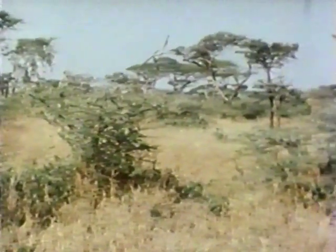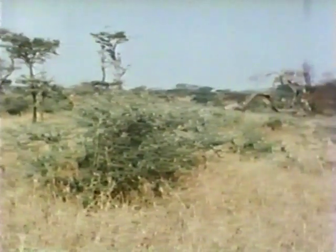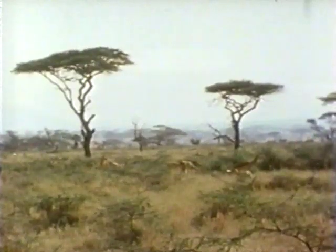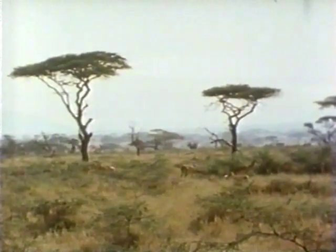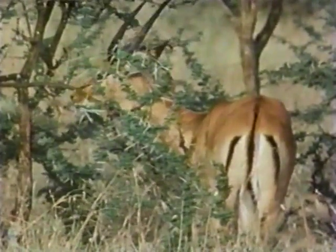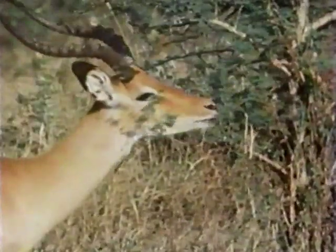Under their spread skirts of foliage, their roots get a better share of the meager moisture in the soil during the dry months. But how long does it take before the bushes become trees? It could be as little as 10 years, but for many reasons it's more likely to take 50. Partly it's the fault of being edible. Even that formidable armory of spines often proves a poor barrier to browsers.